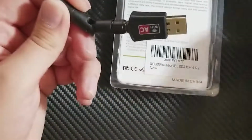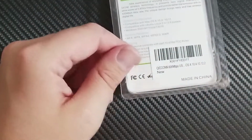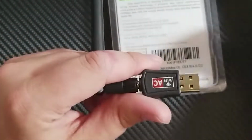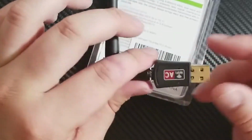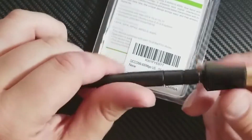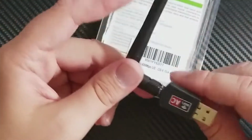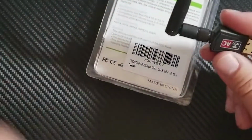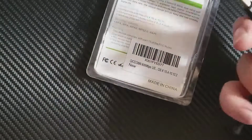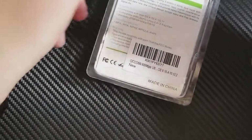But transferring files from my server and stuff will be great with this thing. They transfer really fast from my server to here, and from this back to my server. My server caps out at 100 until I put in my new server, which is going to be a gigabit. So the current server is 100 megabits. This thing actually transfers pretty fast and receives pretty fast. But right now I'm having write speed cap outs on my hard drive, because this thing receives faster than my hard drive can actually write, because it's dying. I need to fix up my computer.